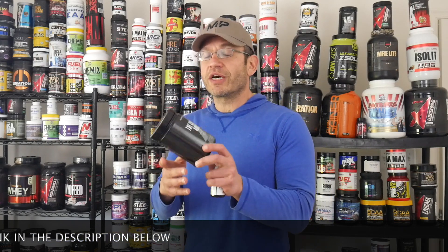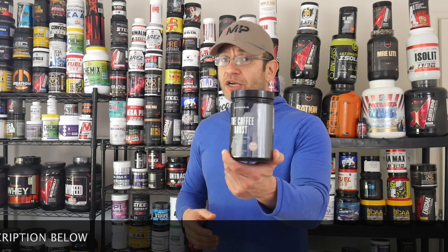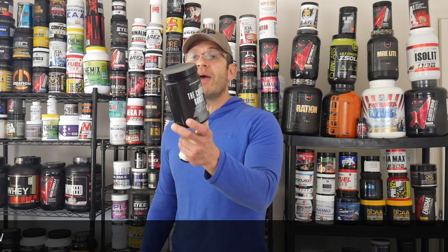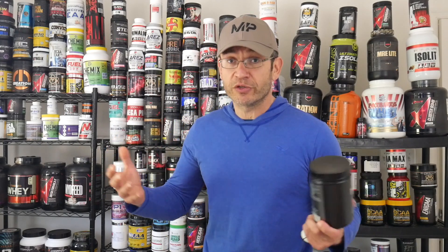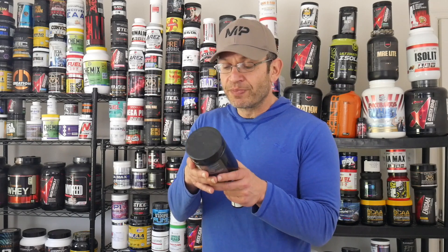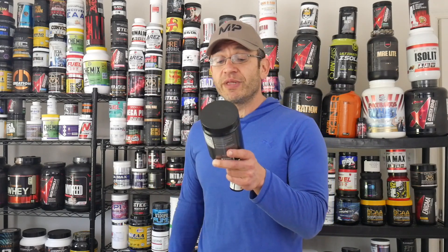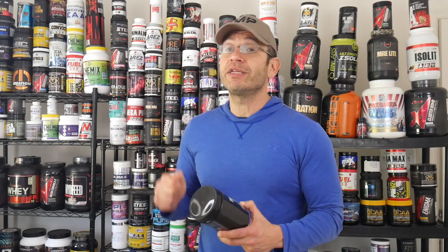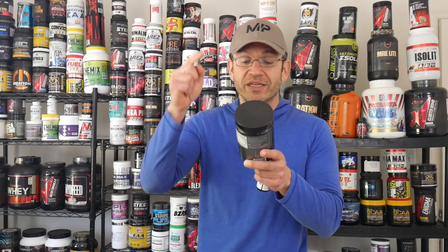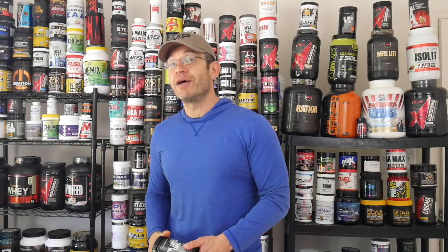So they came up with this product, the Coffee Boost, just out of nowhere. I suddenly saw it on the MyProtein site, bought myself a couple. This Coffee Boost thing is an instant coffee powder — it's basically coffee. Once served, it delivers 150 milligrams of caffeine, so it's like a coffee and a half. Think about this as one and a half cups of coffee.